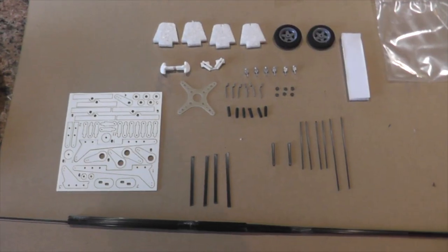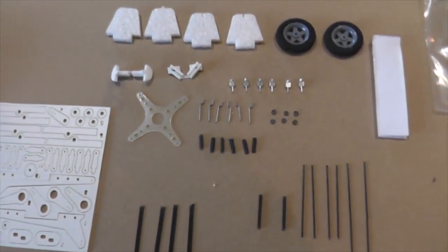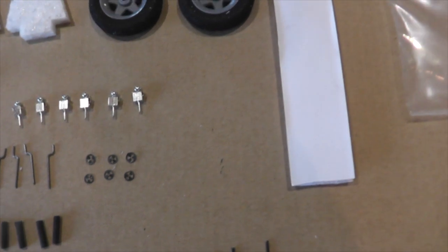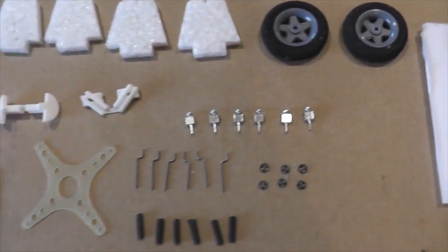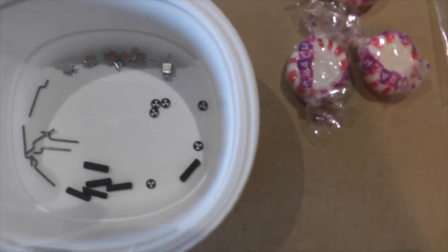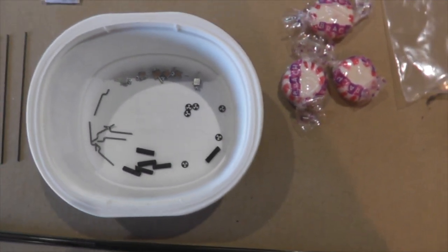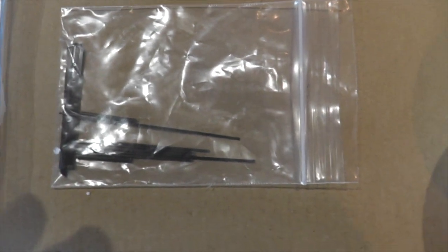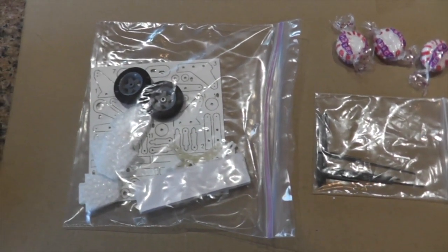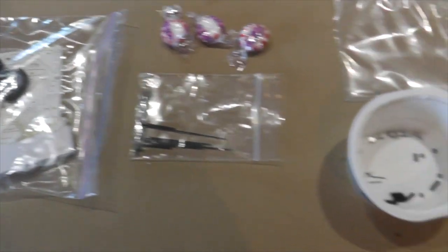Here's all the small parts out of the bag, and you want to really be careful. Some of these tiny little parts here were stuck in between the Velcro. I thought they were missing at first, but it's all there. And I put some of these small parts in here so I don't lose them. Pretty easy for this stuff to get knocked off the bench. I'm going to use this little bag for the carbon fiber, kind of keep that separate. Just want to make sure you don't lose anything, so I like to keep everything in bags or containers.